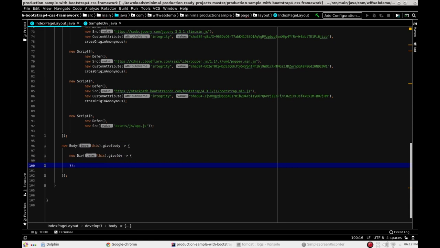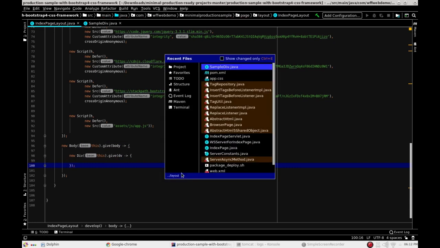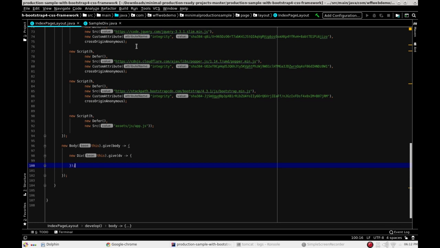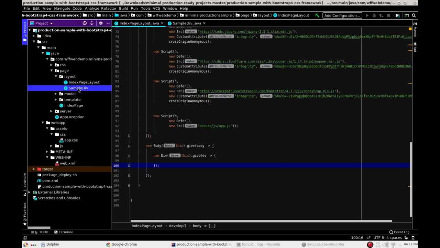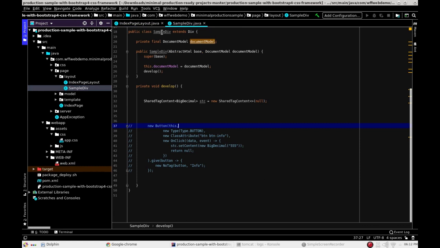To simplify this, I have already created a div here as a class which extends the div tag, so I'm using it here.